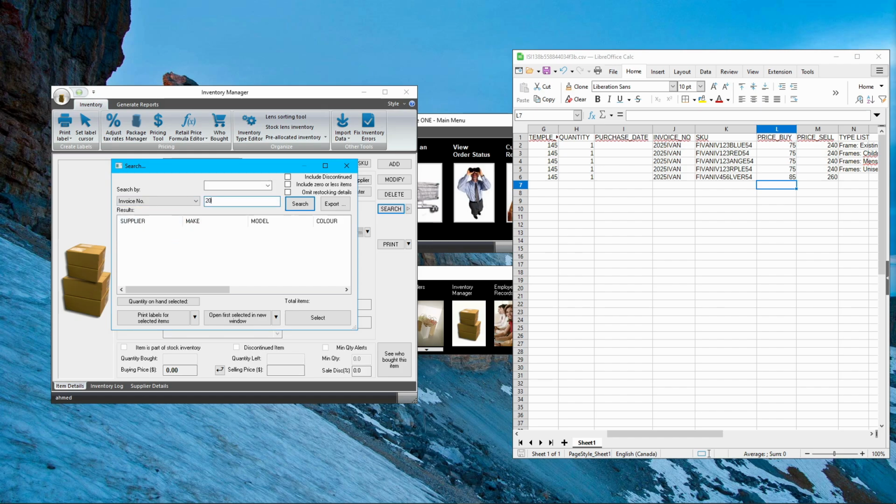And I'm just going to copy the number, which you can see over to the right here. These are our items. So it's a very simple, easy way to generate spreadsheet data, as well as work your way along from a spreadsheet point of view. If you want to work at pricing or just duplicate information, you can do that from a spreadsheet and connect it to OptiStore One's Inventory Manager.